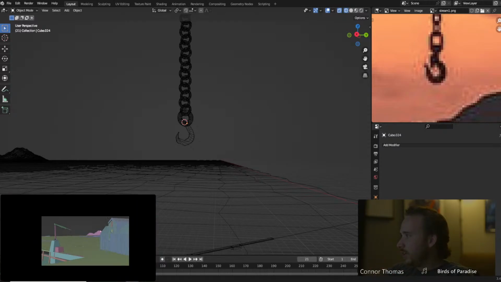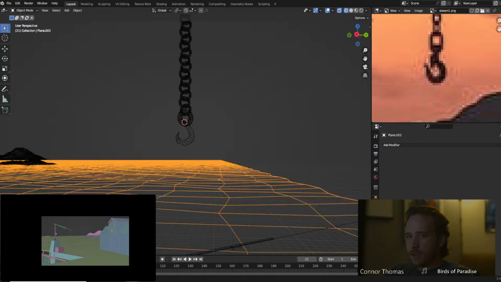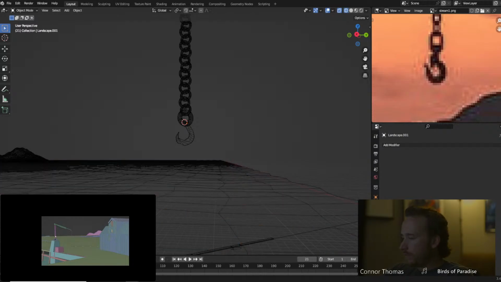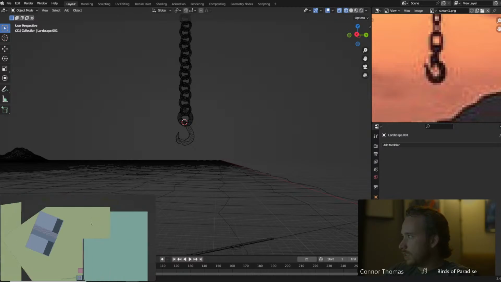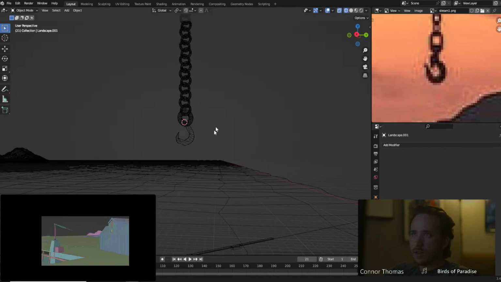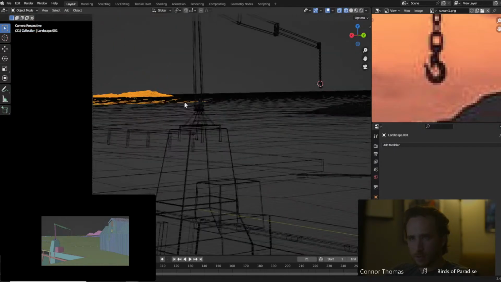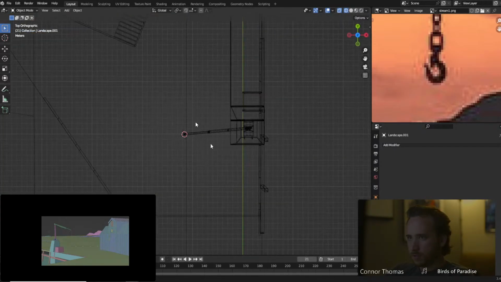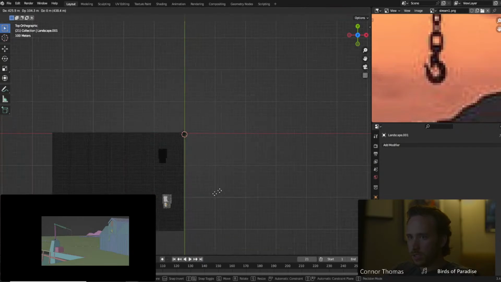Okay, so, let's duplicate this guy over here real quick before I forget. Do that on this window rather than the other one. Let's go to the top view here. We're gonna just duplicate him and move him towards the camera.